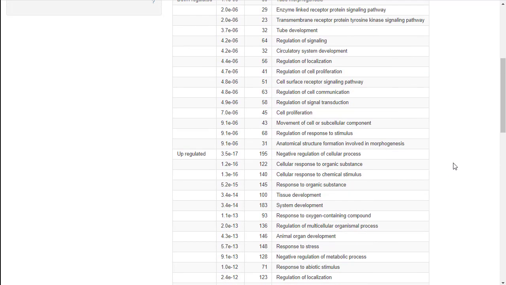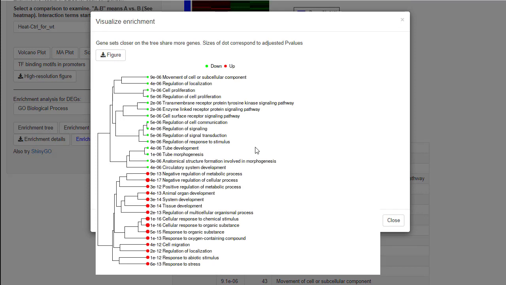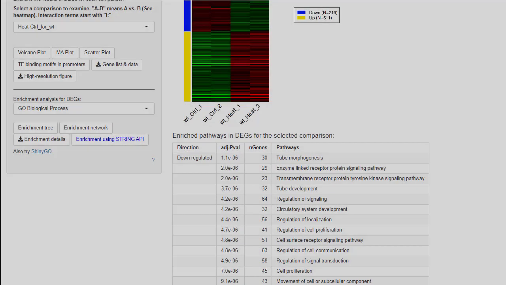There's a lot of other things in here. We can still look at this one to take a look. Response to stimuli, development, and this is also tube development.